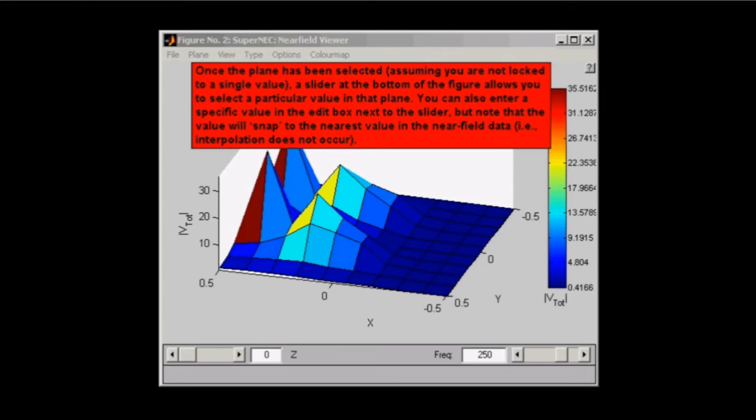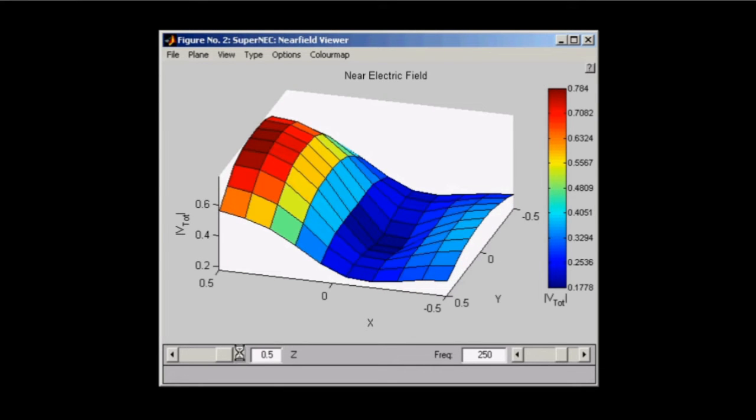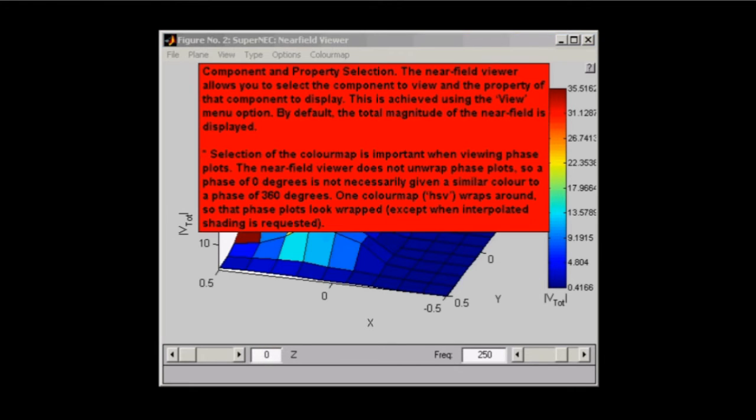Data may not exist for your specific value, and if it does not, then it'll snap to the nearest existing dataset. What this means is that interpolation does not occur in this viewer. So you can see there the slider snaps to the nearest value, and I can also just edit it.